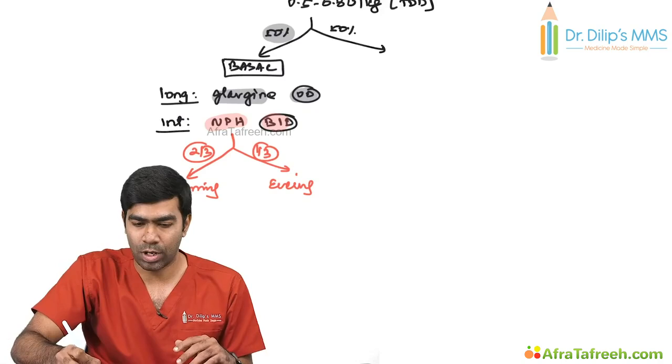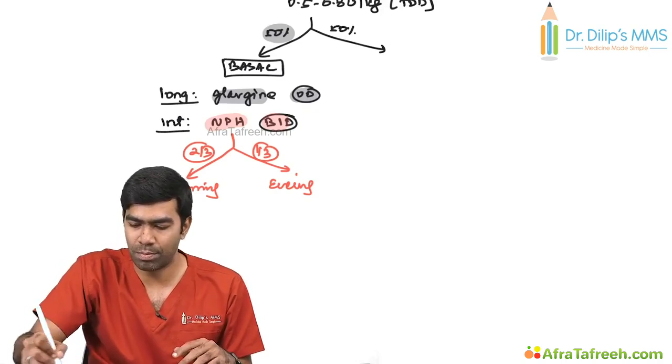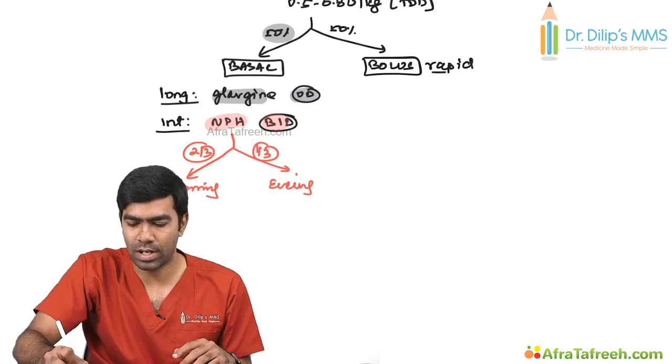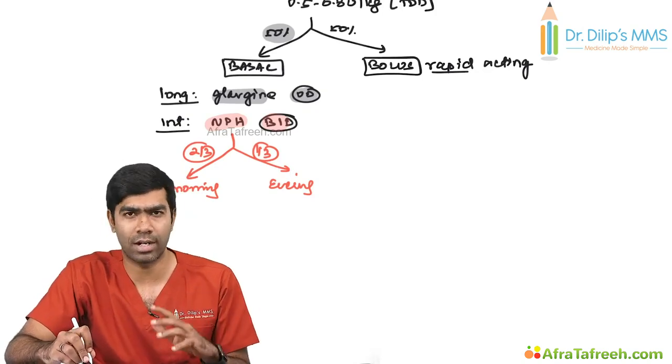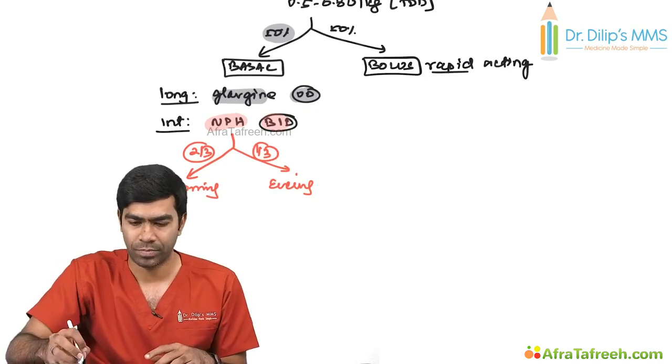And then, what about the rapid acting analogs? So the remaining 50% should be bolus insulins. And for bolus insulins, very commonly we start with rapid acting insulins. Especially in children, rapid acting insulins are the gold standard right now. You can start with Lispro, Glulisine or Aspart.